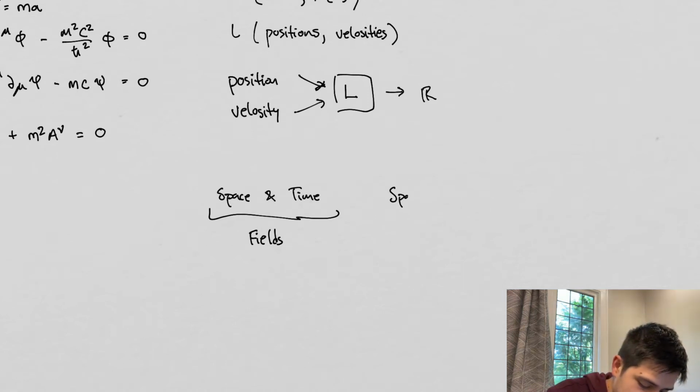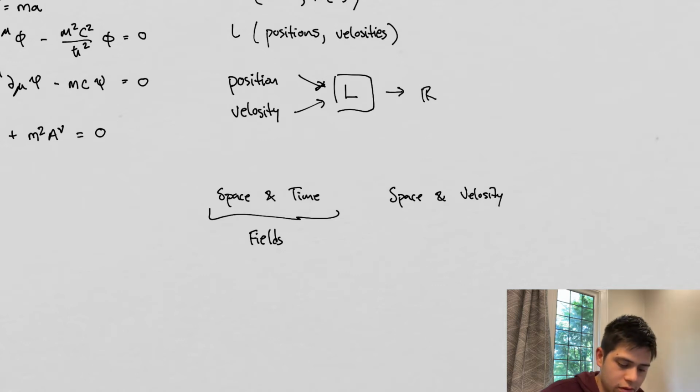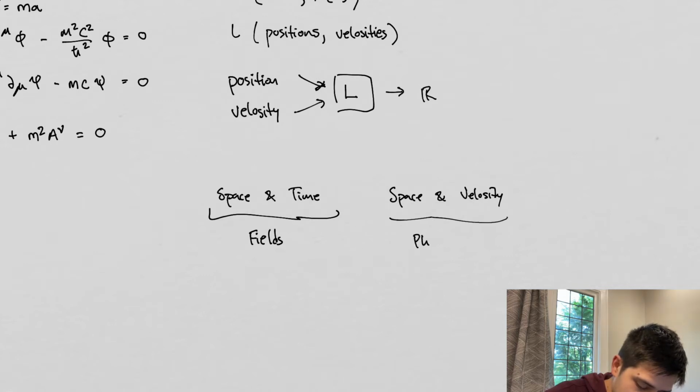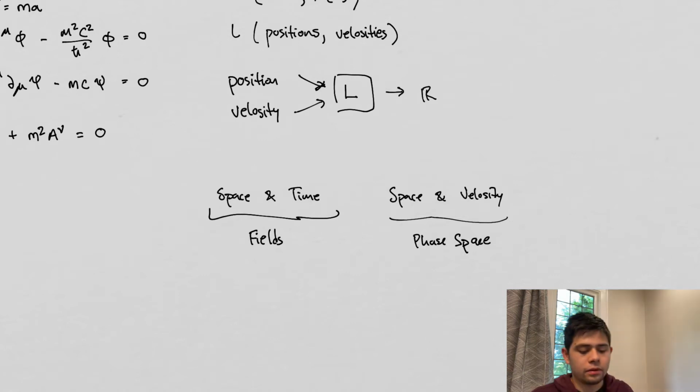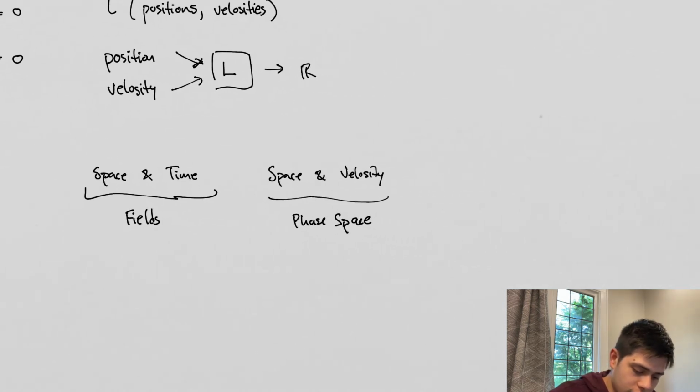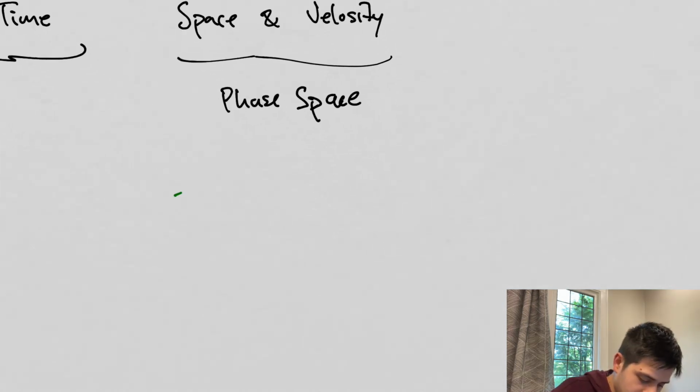Right, so these are like the fields that we've been talking about previously. If we're talking about space and velocity, this is phase space. And this realm here is where Lagrangians work their best, because again, they're functions of these things, and that's why they're called fields. Now, I'm going to draw the field again. Here's our field.